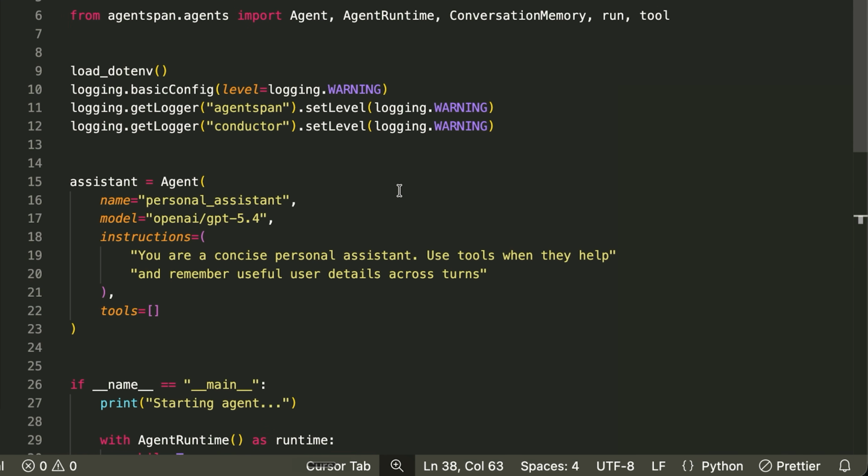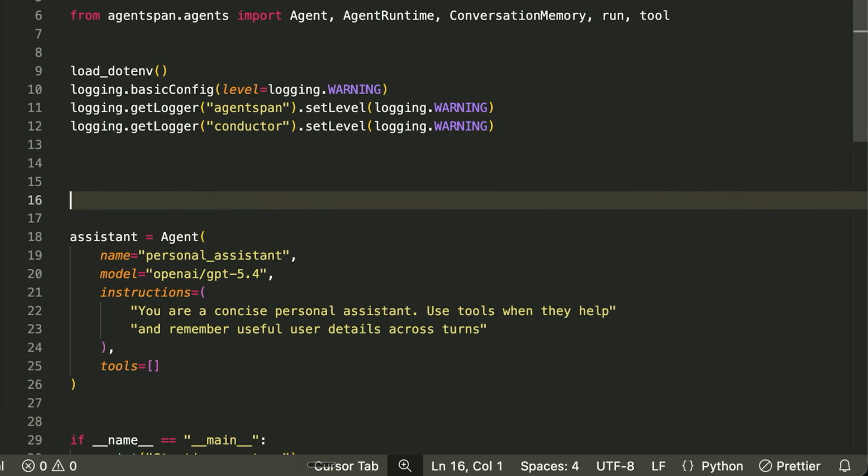However, like I mentioned, we currently don't have any tools or any memory. So anything that I chat with the AI agent is not going to remember later on, even though it said that it would. So what I want to do now is start by adding a few tools. These are things that the agent will be able to actually call to get some information, and then we're going to add memory. So to add a tool is super simple.